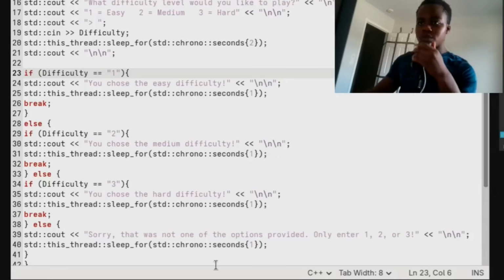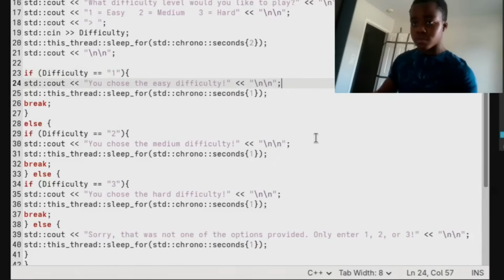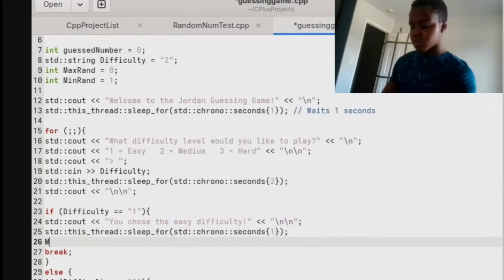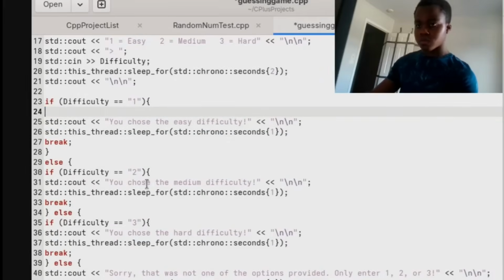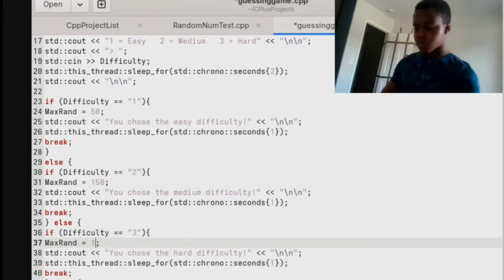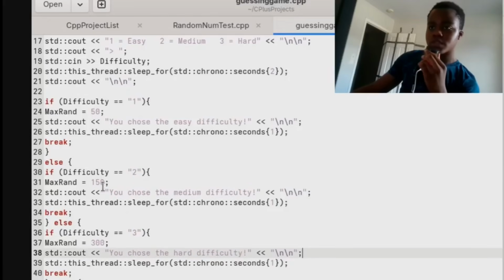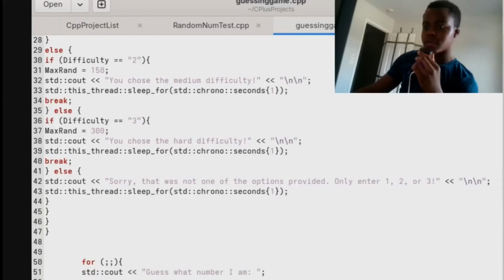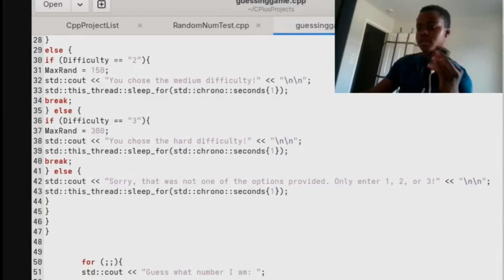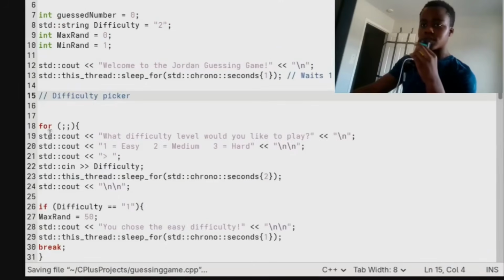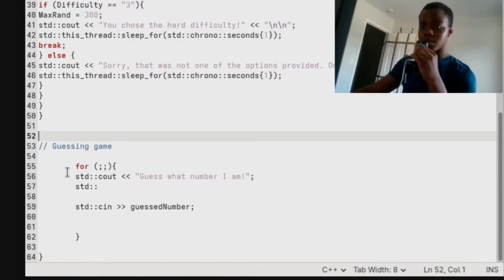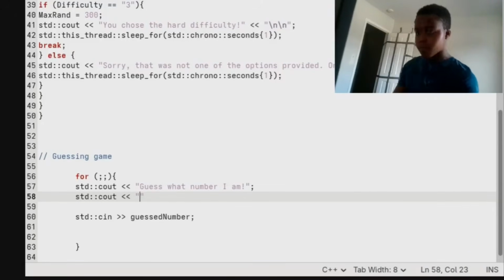I think that's what we're going to do. So yeah, 50, 150, 300, these will be the difficulties. And then the user will have to try and guess what number. Alright, so this will be the difficulty picker. This will be the actual guessing.